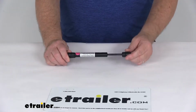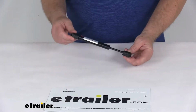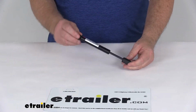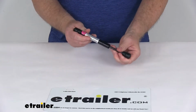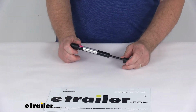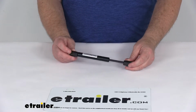Today we're going to take a look at the Taylor Made 7.5-inch long annealed steel gas shock. Now this gas shock is designed to replace one worn out or damaged shock on your dock box or your boat hatch. This one's a coated annealed steel construction which provides corrosion resistance, so it's perfect for high saltwater areas. Does install easily in minutes, no special tools required, just a screwdriver.